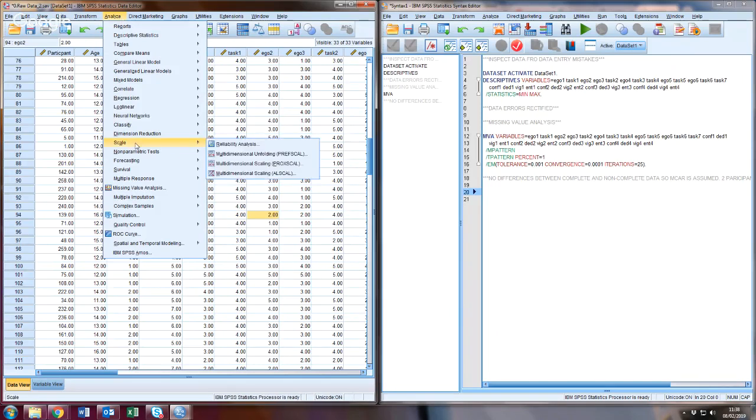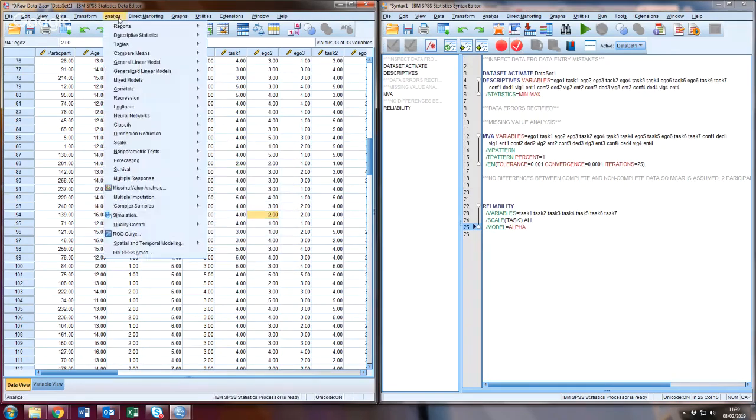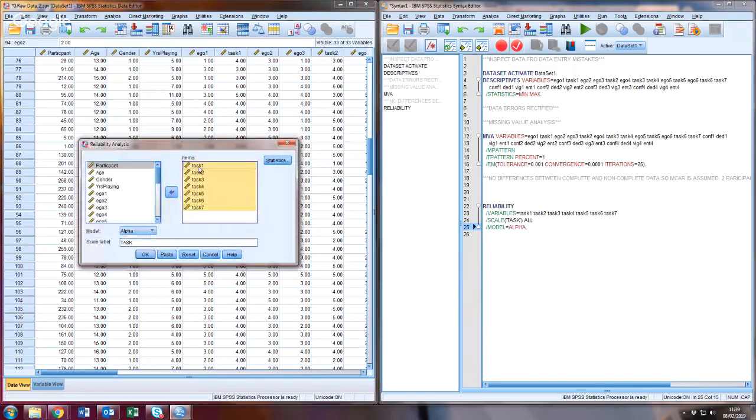If we go to analyze and scale and reliability, very, very straightforward. You can display the variable names, and all I'm going to do is take the task items here, move them here, and I'm going to call that task. All right, I'm going to paste that in there. I'm going to do the same for ego, scale, reliability, remove these. I'm going to do exactly the same for ego orientation here.